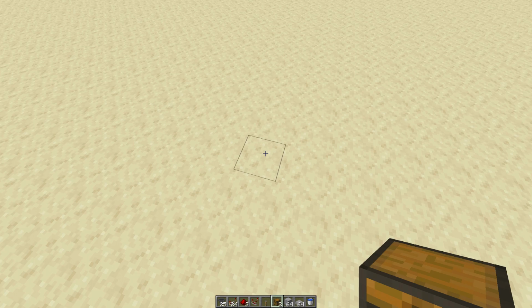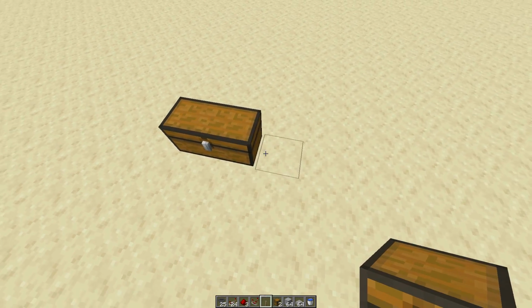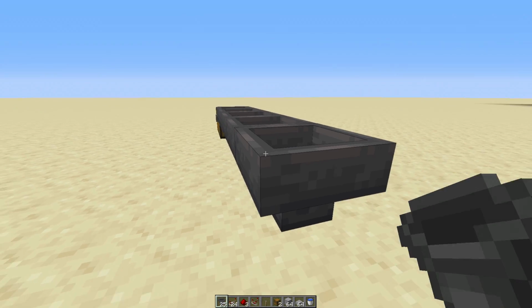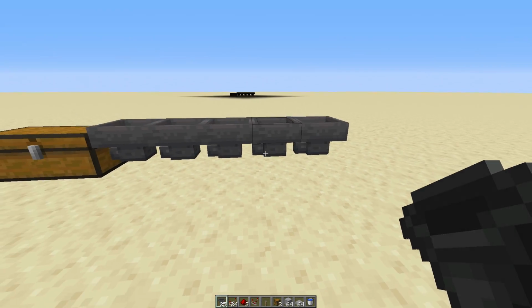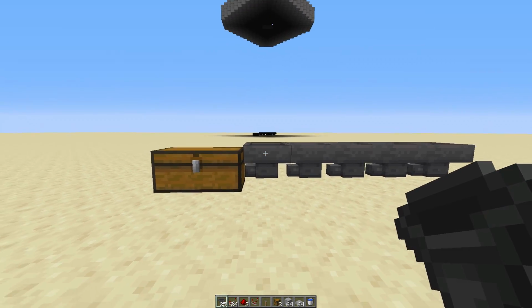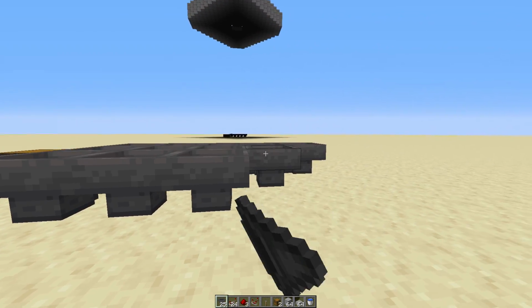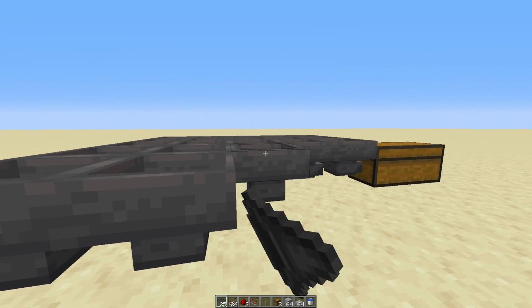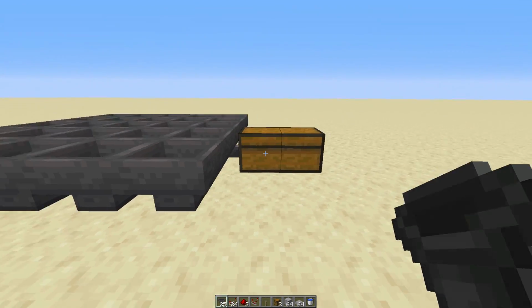So to start off with, you're going to want to place 2 chests down right here, then grab your 25 hoppers and build 1, 2, 3, 4, 5 hoppers out, just like so. Make sure all the hoppers are running into each other and the final one is running into the chests, and now just do 2 hoppers out on both sides of those hoppers, and you should end up with a 5x5 area covered with hoppers, just like this.